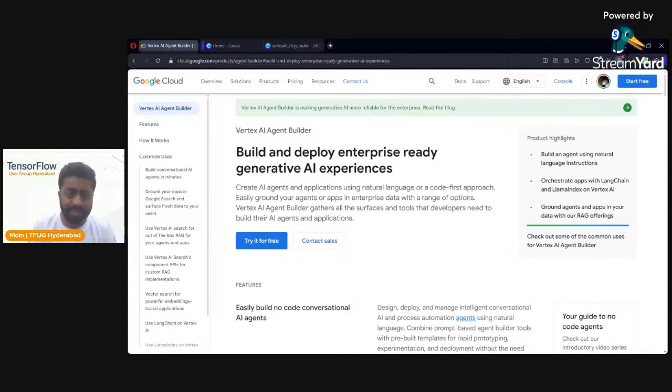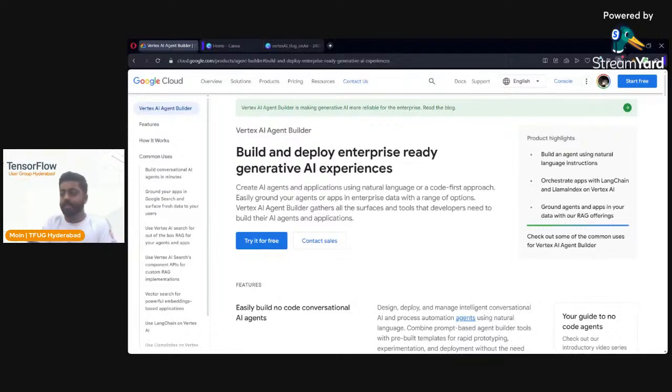Just like it says, build and deploy enterprise ready generative AI experiences. There is something called Vertex AI Agent Builder. Generative AI is all over my mind, so I'm saying it a lot of times, please don't mind.